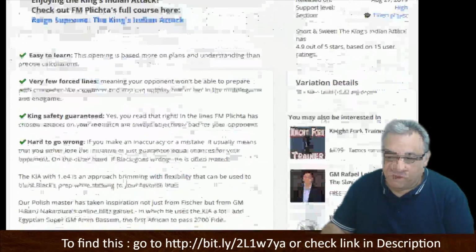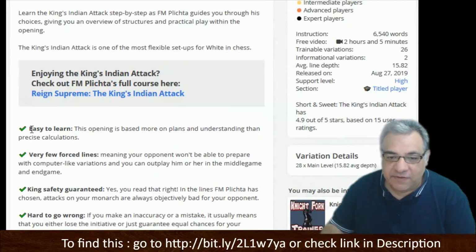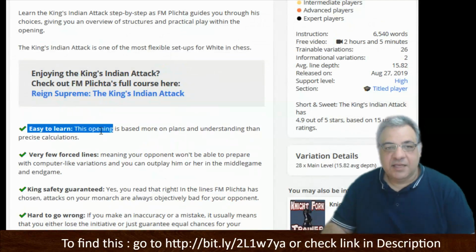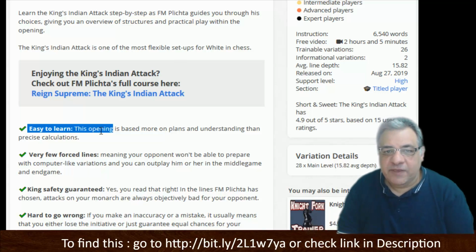I've made some notes on some of the ones which I have some passionate agreement with. So this King's Engine attack system is a way of coping with all the complexity of modern theory. If you're struggling or drowning in opening lines and want to learn just a good system with white that you can play against all the major systems like the French defense, the Caro-Kann, the Sicilian, and even e5, then this is for you.